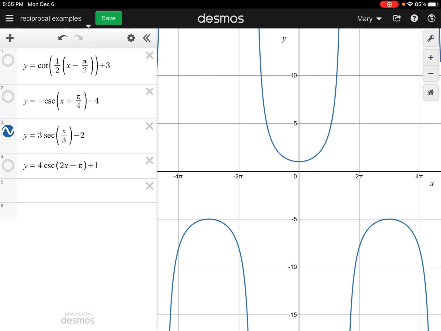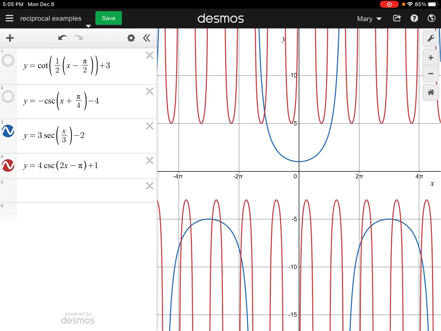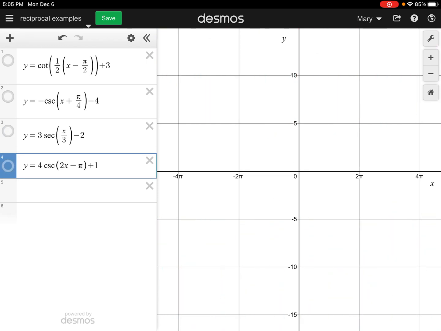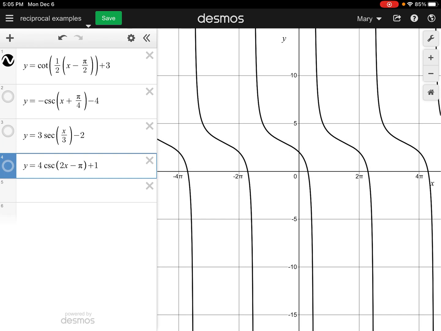All right, so one thing also to point out in Desmos, let me turn these guys off. I just want to point out in number 1, see how to put that 1/2 in front with double parentheses. There's no other way to type it in Desmos, so it's kind of annoying a little bit, but anyway.